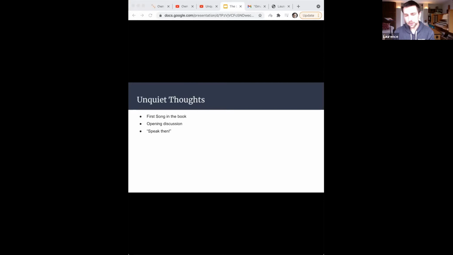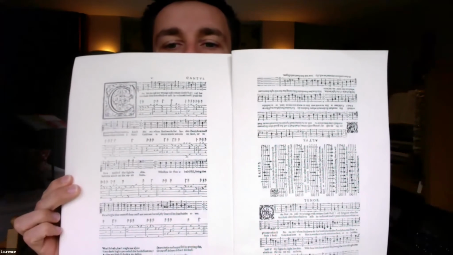Good. So Unquiet Thoughts, we had a nice little listen to at the start. It's the first song in the book. And what's very important about these books, here's, by the way, the size of my book. There's the arm. They're quite large, and that's what's going on the inside. We've got lots of music, but these books aren't just about a book of songs. There's an order to these books as well.